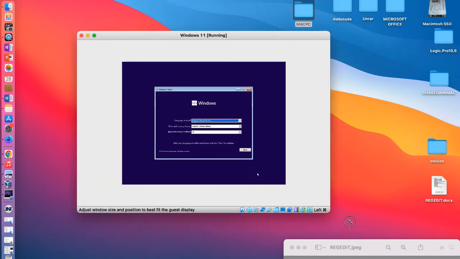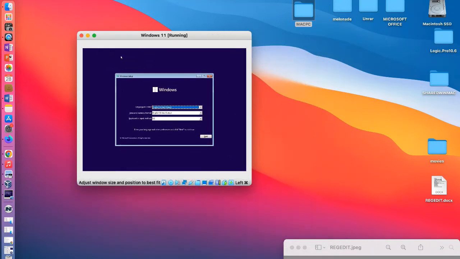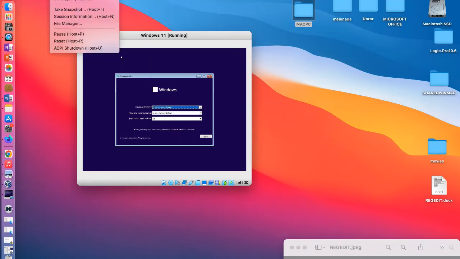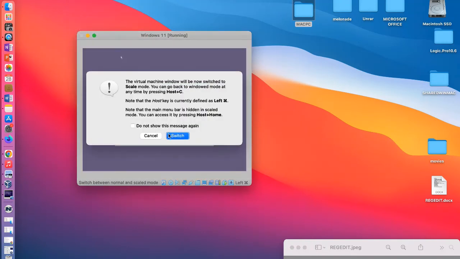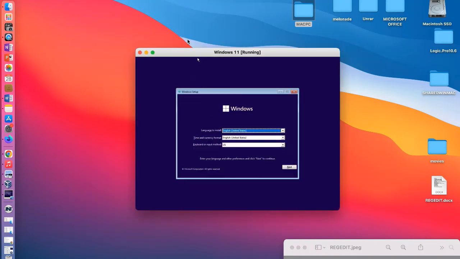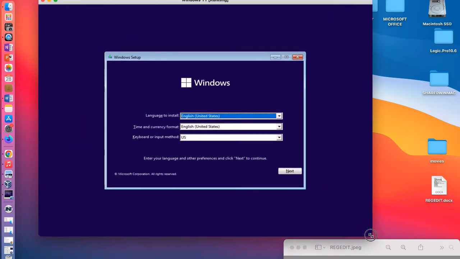I'm sorry, because that's just too small. We're just going to do scale mode. Yeah, I'm sorry, I have to do scale mode because you need to be able to see this.